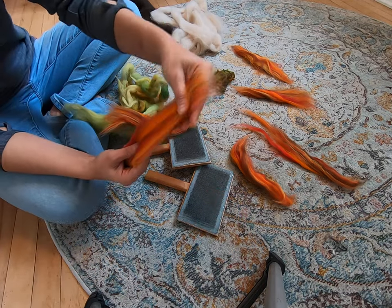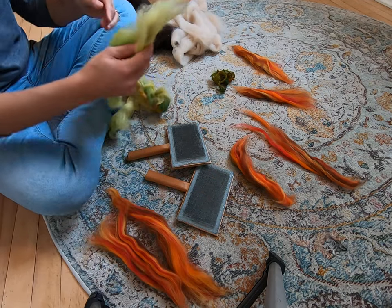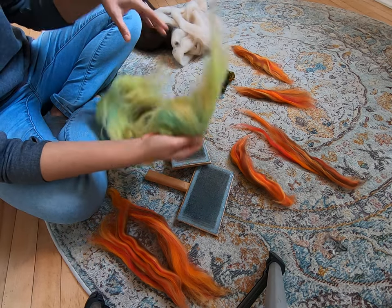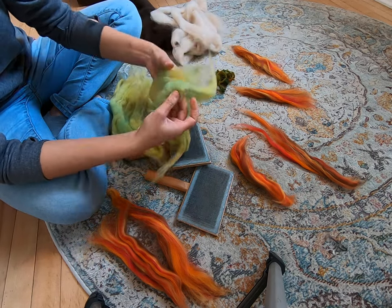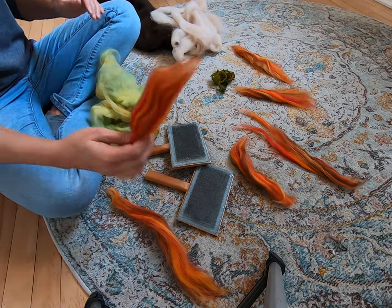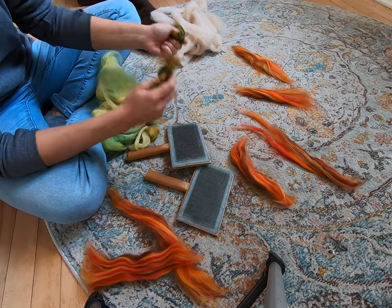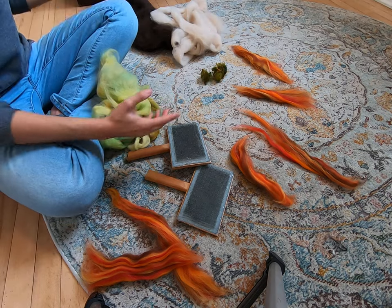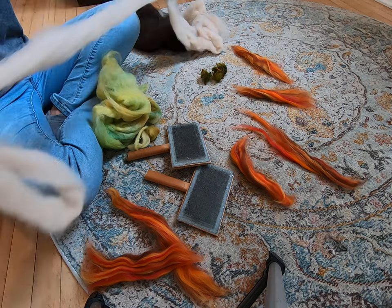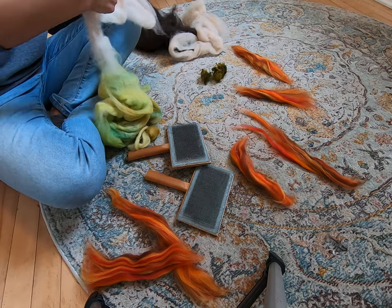As you can see, this is pretty wispy, but this roving is pretty stuck together. So this is something that it's going to take a little bit more effort to pull apart than it is to load this. We only have a tiny bit of this, which we're going to add in pops here and there. We want to spin just a really colorful, consistent single. Some of this does have a little bit of vegetable matter in it. That's okay — we can easily pick that out.